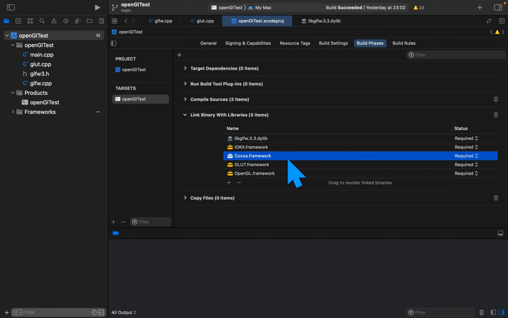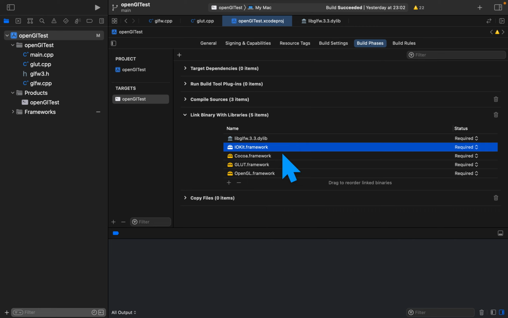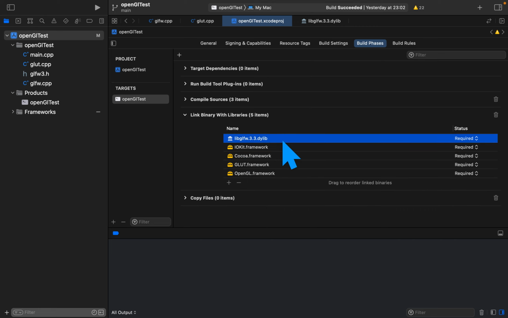And for the GLFW, you also need Cocoa, I believe, and then the IOKit framework. I also linked the dynamic library for this one.